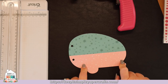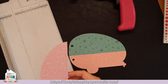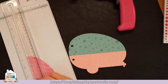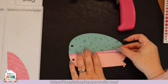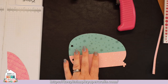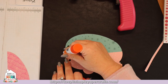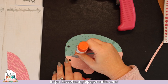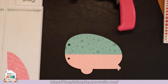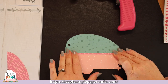And the next thing that we are going to do is we are going to cut a 1/4 inch strip to go right above the pink. Now, again, go with me on this, okay? So right here, I'm going to line this up and cut that. And then we're going to adhere that right along here. Do you see that? Now, it's not going to be perfect. And you know what? It doesn't even matter if it was perfect or not. And I'm just going to apply a thin layer of my liquid glue just because it's such a tiny little strip. There we go. Okay, so I'm just gonna line those two up right there and press that down to make sure that it's attached.